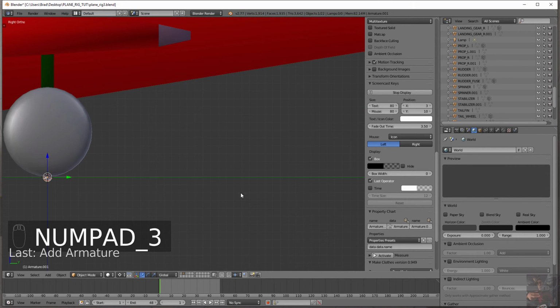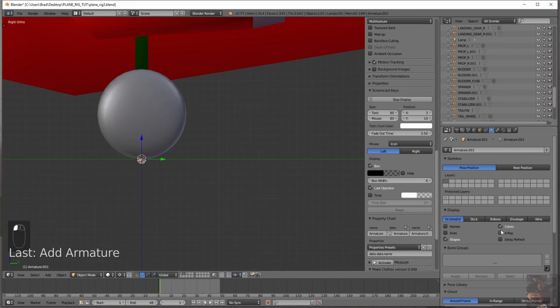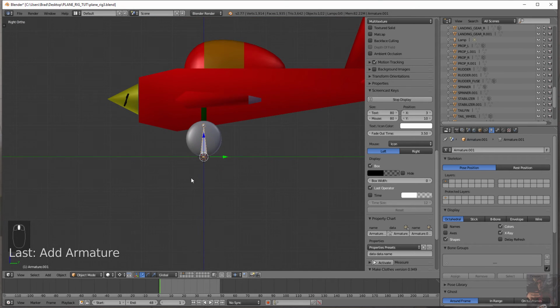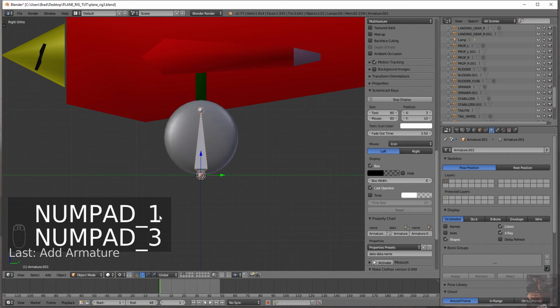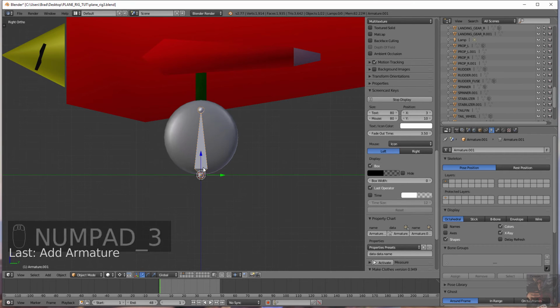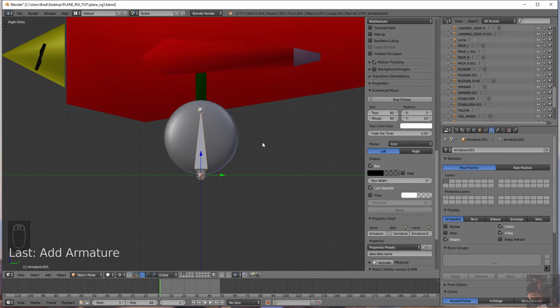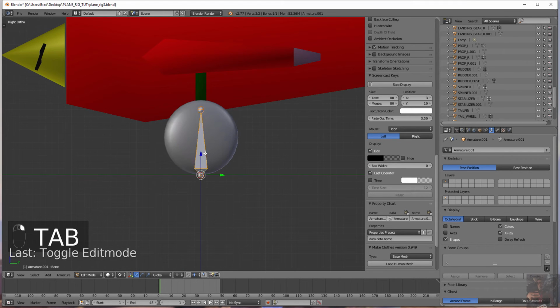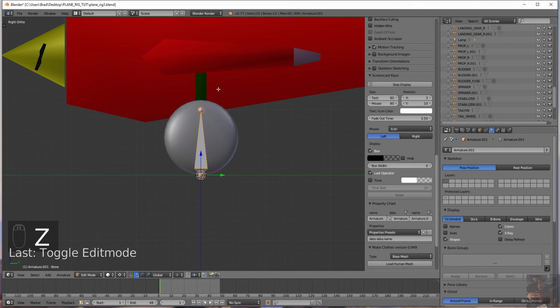So if I look at this in the side-on view now, I'm going to turn on X-ray mode, so that we can see the bone through the model. This is my bone, and it is now set up so that it will rotate properly on the X, Y, and Z axis. Okay. First thing I'm going to do is select that bone, go into edit mode, and scale it on the Z axis. Scale it on the Z axis, S Z.